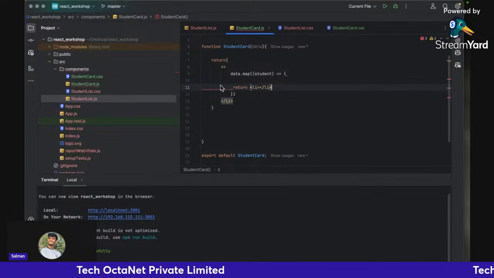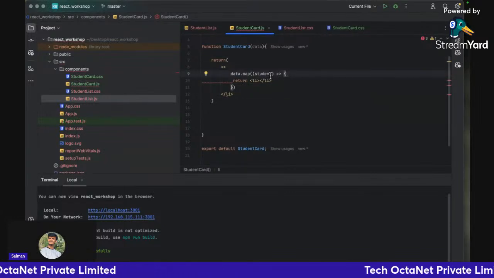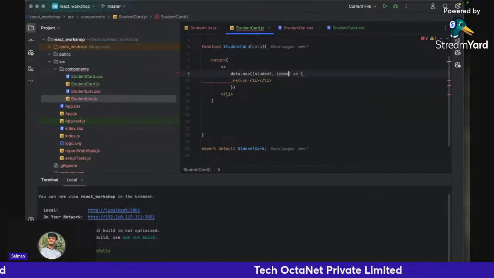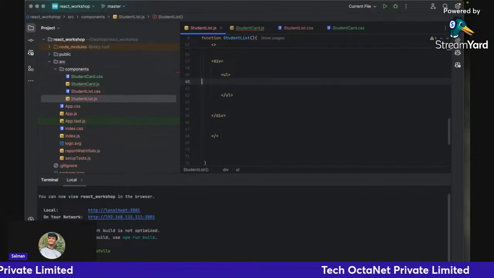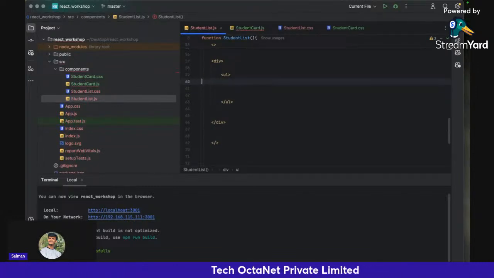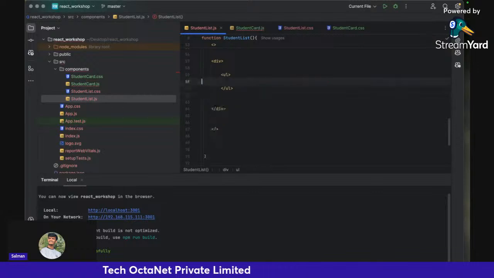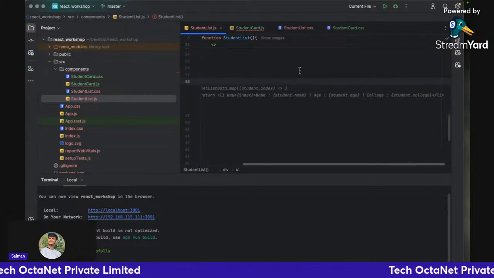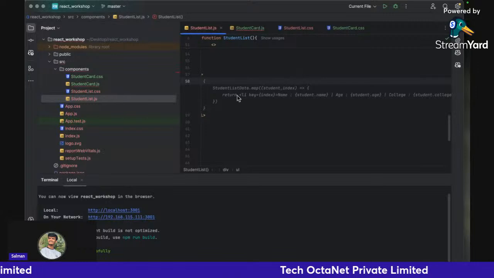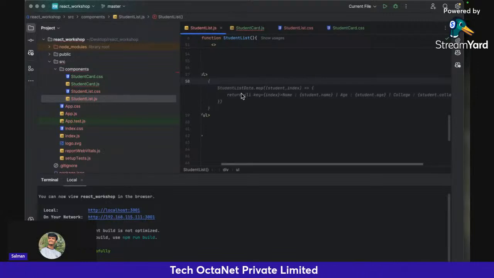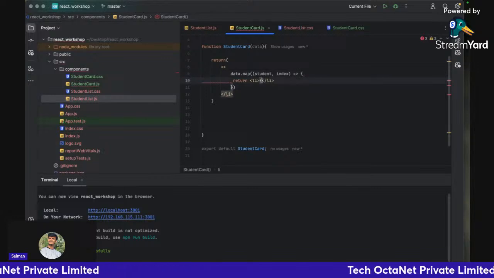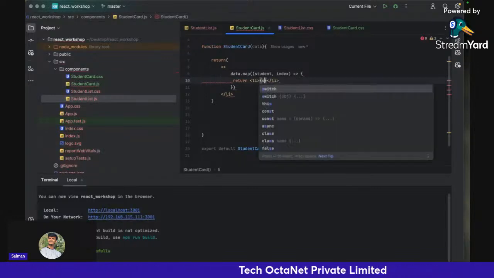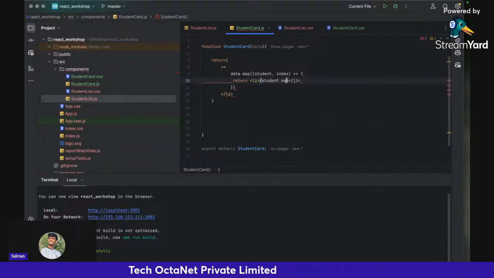Let's close this tag. Index, take the index directly, and with the reference of that only, we'll come on to it, right? Here he's use that one, right? Student name.